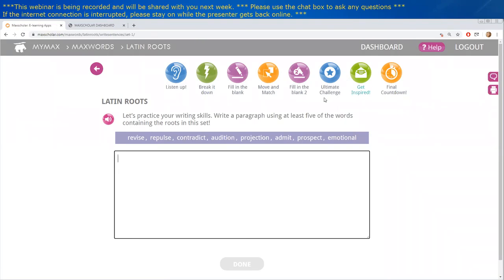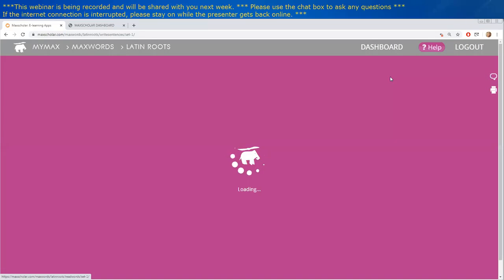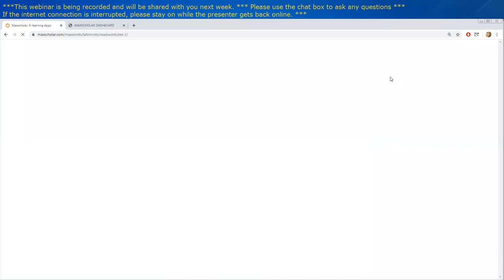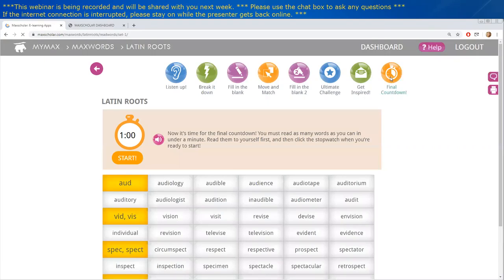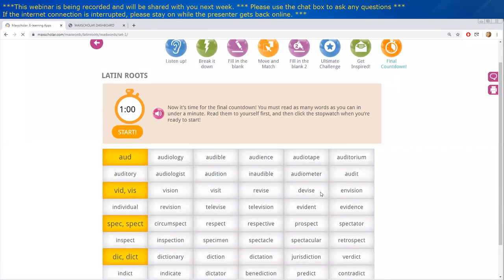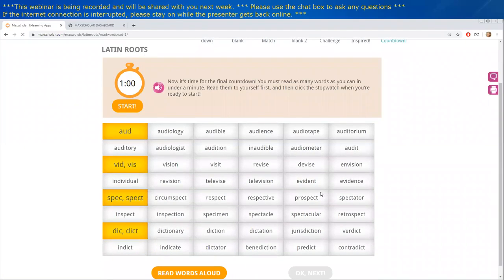Here is that exercise that I was talking about with the text box and some words. I need to write a paragraph using these words, at least 5 of them. And then at the end, I'm going to have a fluency drill. You'll see the words here and you'll see what I mean by the level increases significantly. Take a look at the words here. It's difficult vocabulary. I wouldn't put probably an elementary student in these, unless you know that your elementary kids are advanced and you want to put them there. Again, it's up to you.